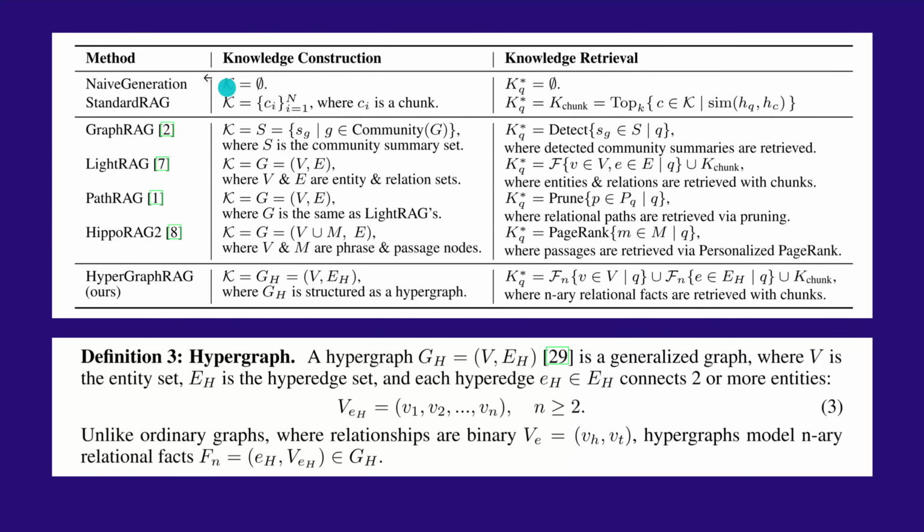If you want to compare here the knowledge construction and the knowledge retrieval process for the standard RAG, the GRAPHRAG, the LightRAG, the PathRAG, the HyperRAG, and the brand new HyperGraphRAG system, here you have it, one view, you see exactly what is the difference. And if you want to have a definition of a hypergraph, yes, of course, easy. Each hyperedge connects two or more entities.